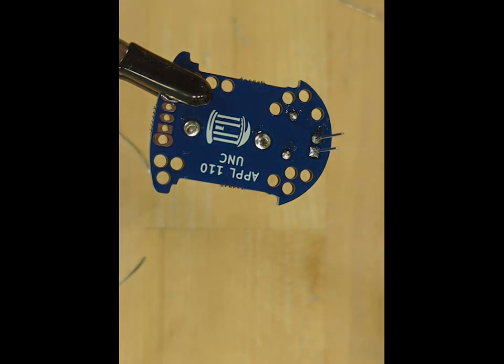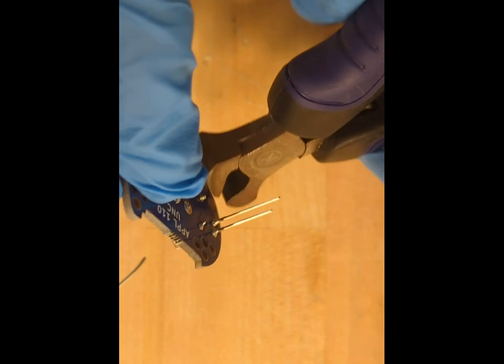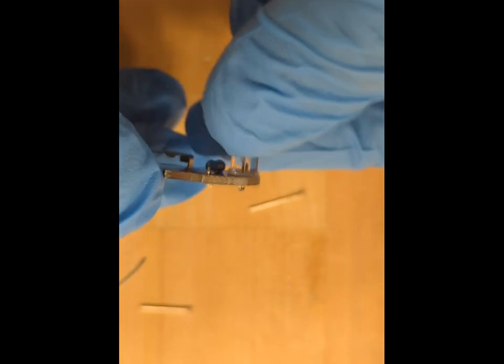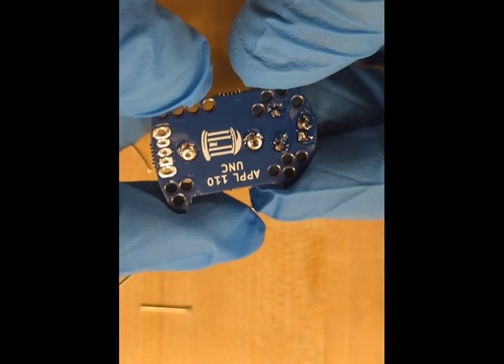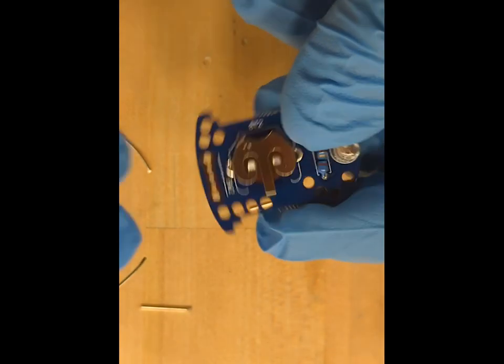And after you solder both legs, you can use again the wire cutters to cut the extra leg length and cut the junction flush with the PCB. And this is what the LED looks like once it's soldered in place.